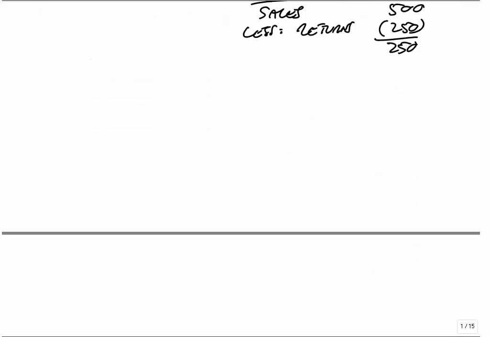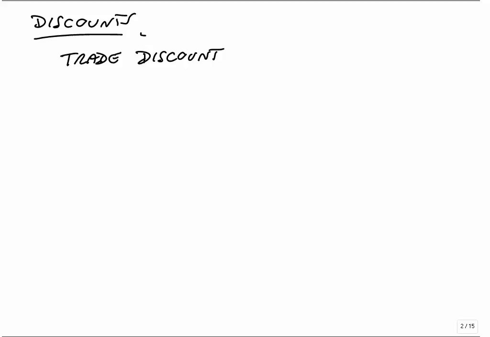All right, next one. The next thing that can happen, which we've not particularly dealt with, is discounts. Now, you may remember me mentioning last time, but I must mention again, there are two reasons why you might give your customers a discount. One reason is because they're a big customer. You know, you're a big customer, and so I always give you a 10% discount. Agreed? We call that a trade discount. So a trade discount is a discount for a big customer.